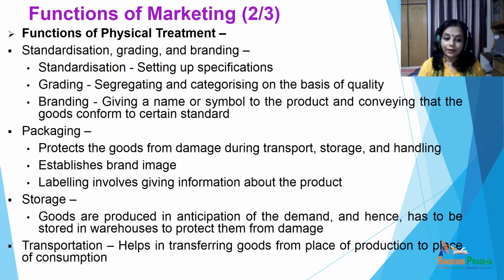Then comes packaging. Now packaging protects the goods from damage during transport, storage, handling, during the transportation process, and it also increases the longevity of the product, establishes a brand image. Labeling involves giving information about the product, the specifications about the product, the quantity, quality, expiry date, composition. All these things are mandatorily mentioned on the labels.